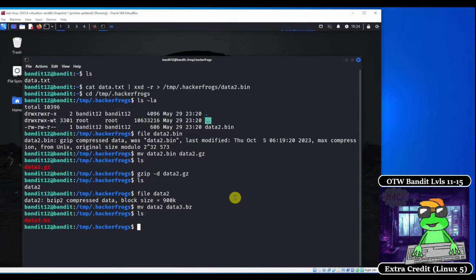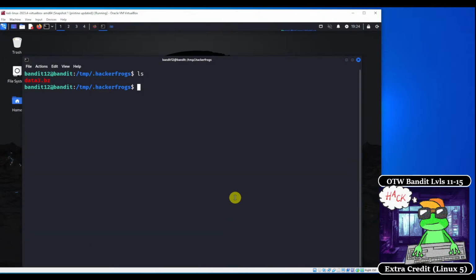Okay, so now we have data3.bz, so we can decompress this with bzip2. The command is bzip2 -d for decompress, and then the name of the file, data3.bz. Okay, that being done, that results in a file called data3.